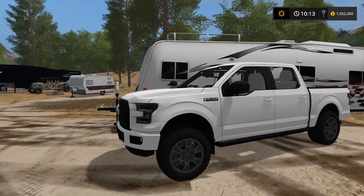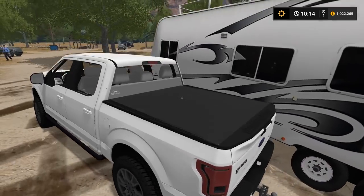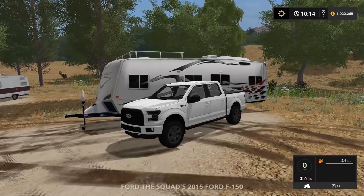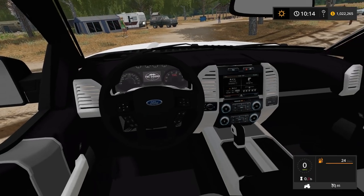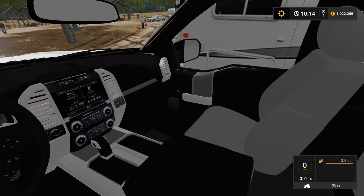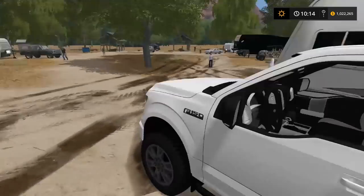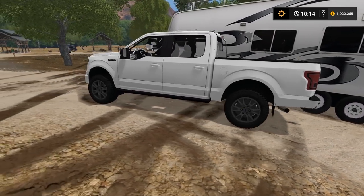It has black mirrors and black running boards, but mine has a tonneau cover — he literally threw a tonneau cover on for me. The interior is literally the same too; I mean the dash is a little different, it's like from an '06 Ford, but the steering wheel and shifter are literally the same. I'll throw Artist Jack's YouTube channel down below. Dude, everything in here is the exact same — it doesn't sound exactly the same, but it's sweet that I got my truck in Farming Simulator.